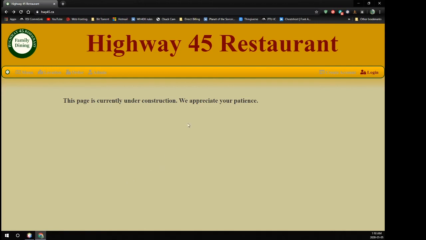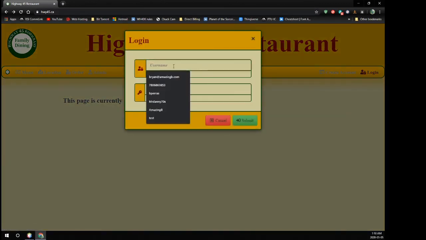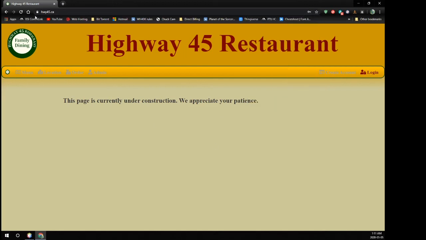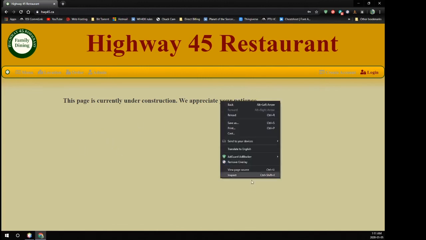Okay, so we go back to our page here. We want to make sure we're on the main page. Just refresh that. Click on the login. Type in anything you want for the username and password. I'm just going to do test pass again and hit submit. Okay, and you notice it didn't do anything this time. It just loaded this, and that's because, like I said in the previous video, that page basically loaded all of that information in a matter of microseconds. So it's imperceivable to us on this end. However, we now have a cookie.